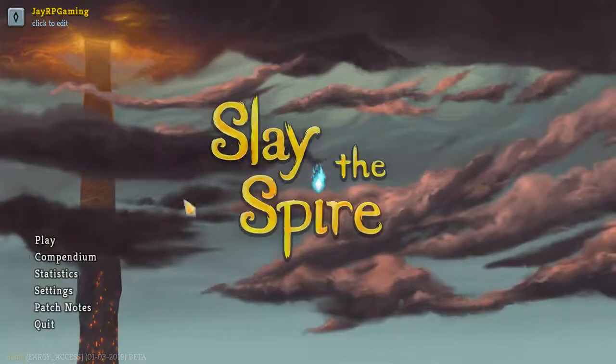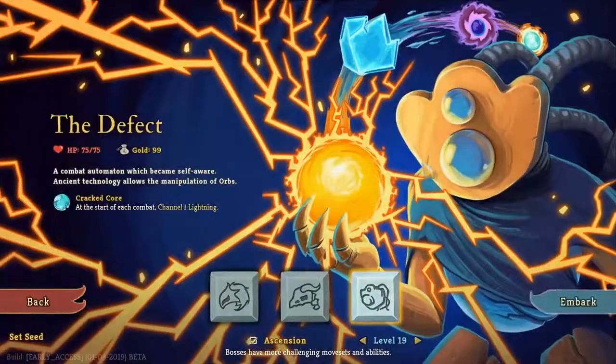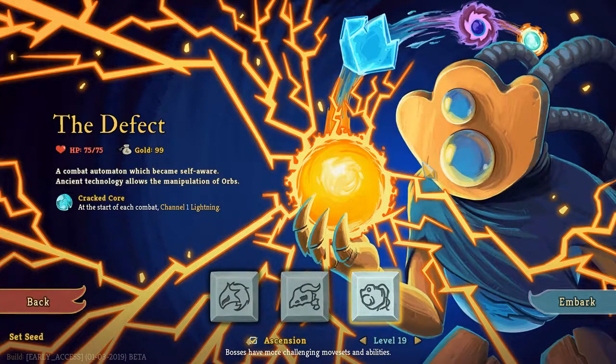Yes, baby. Oh, it feels good. That feels good. Ascension Mode level 19, boys and girls. 2 more runs on the Defect, 1 on the Ironclad, and 4 on the Silent. Silent is giving me the hardest time in the game right now.